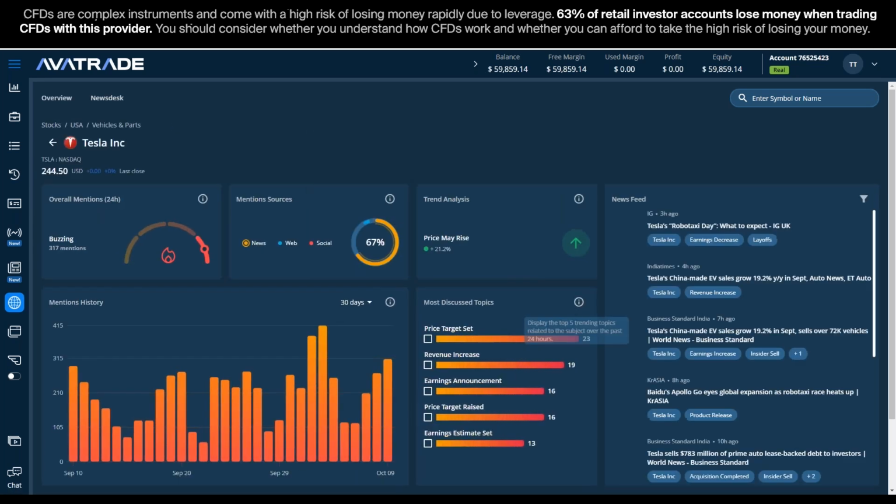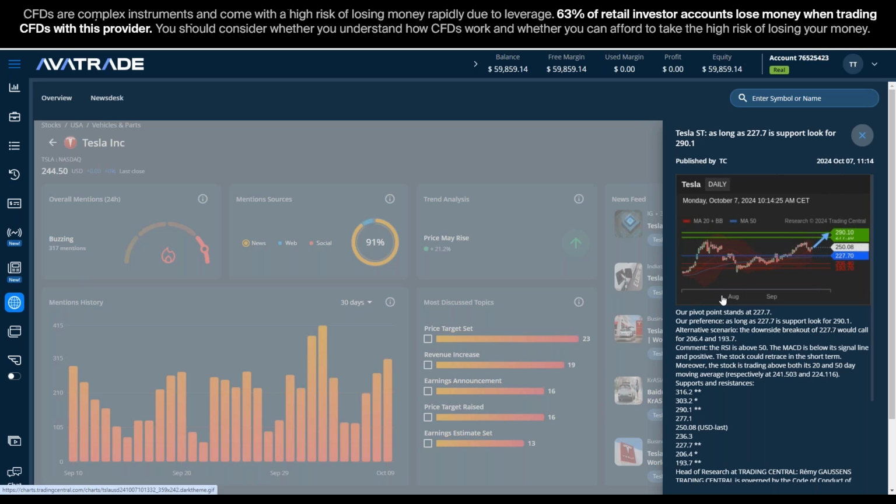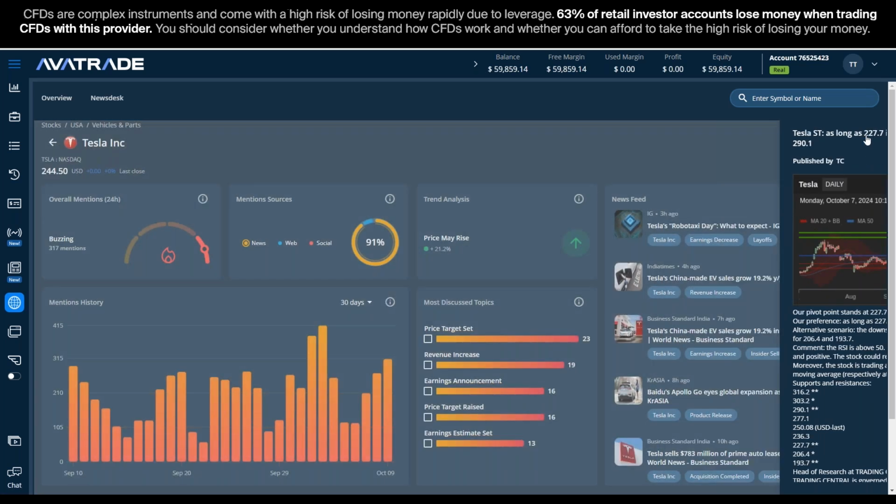And so we can take a look, first of all, what's the technical prediction? The trend analysis says it might rise 21% or more. We can take a look at the technical setup. It shows the support levels below, the take profit marks that the signal thinks it will reach, and those take profit marks are based on the next resistance levels from the past. So it might have trouble breaking past this zone because in the past when it reached this area, it came back down. And so it's looking at a nice support level here, and an uptrend may be expected on Tesla. That's from a technical perspective.